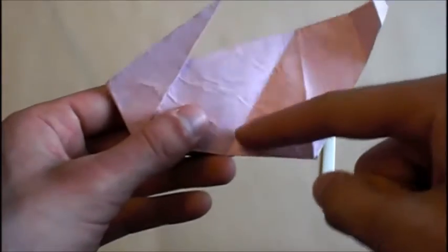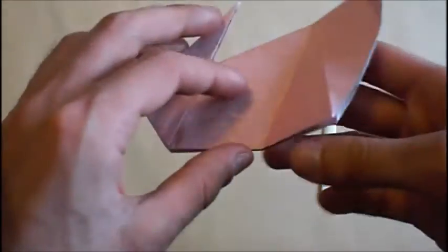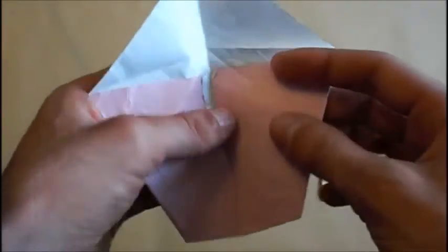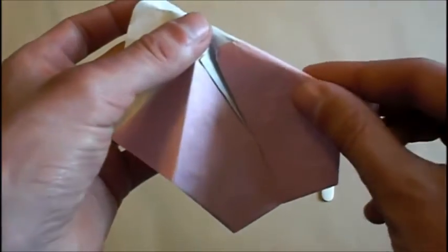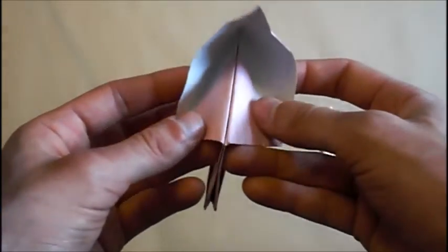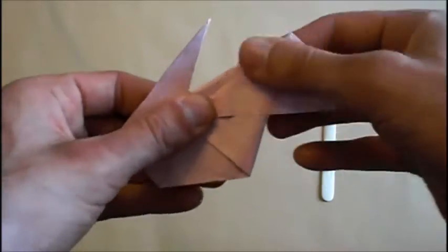And you have to reverse outside reverse fold on this line. So open this. And turn this valley fold into a mountain fold. And turn this mountain fold into a valley fold and close it again like this.